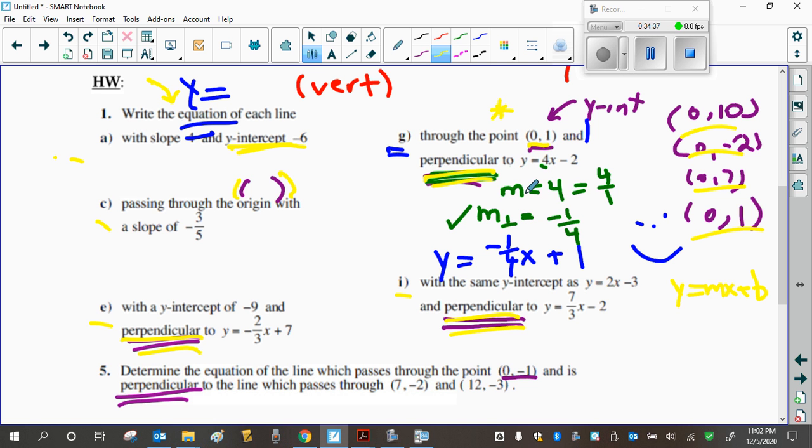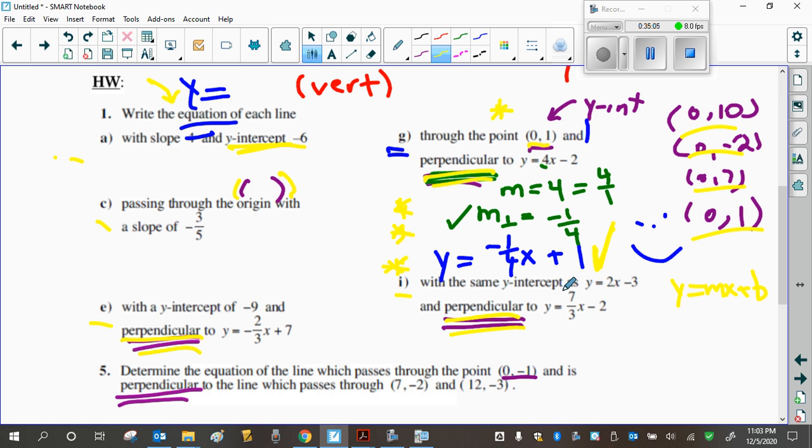In this case, I'm going to just look at the green stuff, the slope is 4, but it's perpendicular to that slope. So remember, the number 4 is 4 over 1. Now you flip it and add a negative sign. So go ahead and write down these steps and answers. And notice I didn't forget y equals, so I got full marks for this guy.